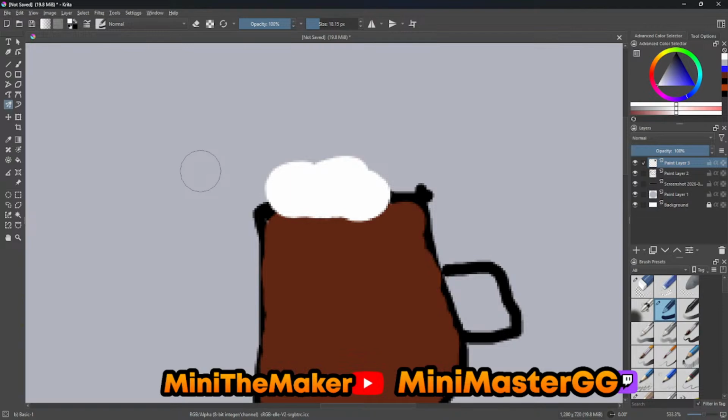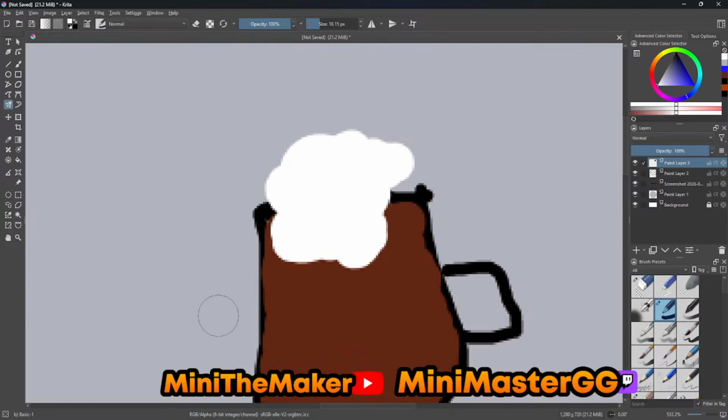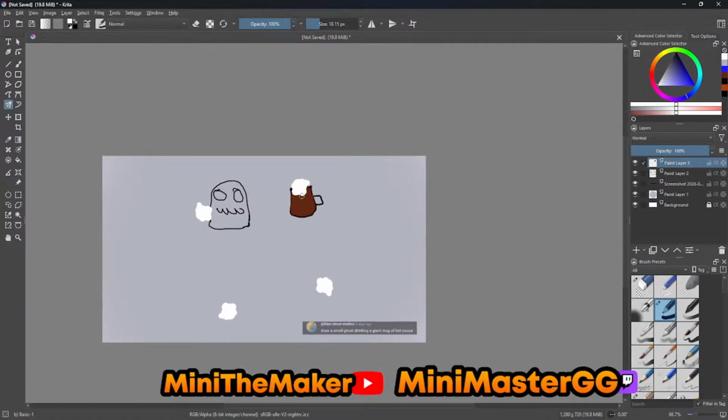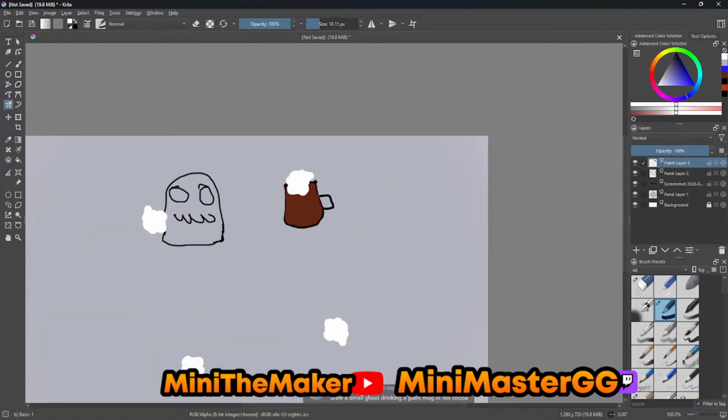Sometimes I do overthink mistakes with traditional because in one angle it looks better than the other and it depends. Creamy hot chocolate. Woo. Oh, for God's sake, I used the multi-brush by mistake.